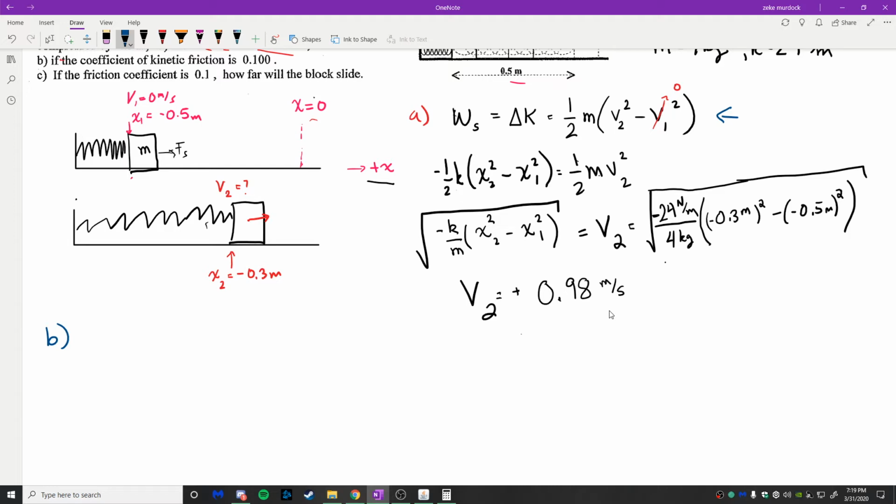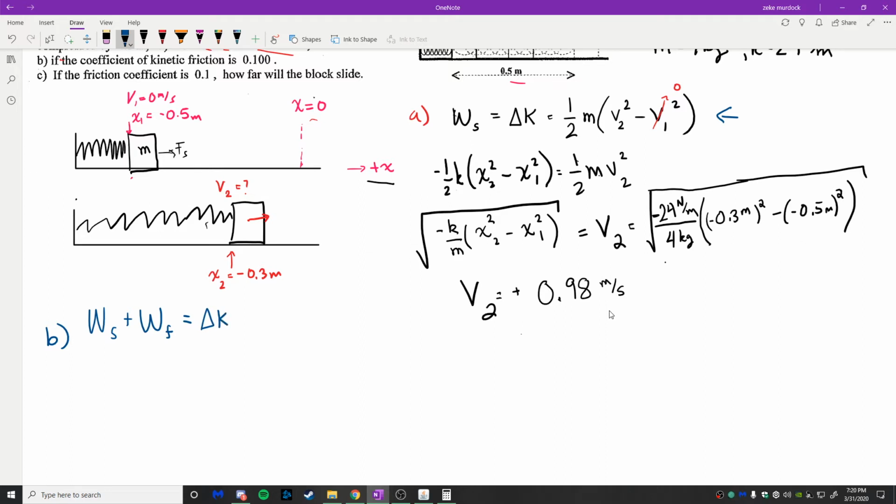Definitely lowers the velocity for sure. Friction is going to absorb some of the energy. What else is going to change about the equation here? The final answer will be lower. What do I need to do to change what I did here? The work from friction, yeah, that's basically the idea. So now what I'm going to say is, if I take the work done by the spring, and I add to that the work done by the friction force, that should be equal to the change in kinetic energy for my system.